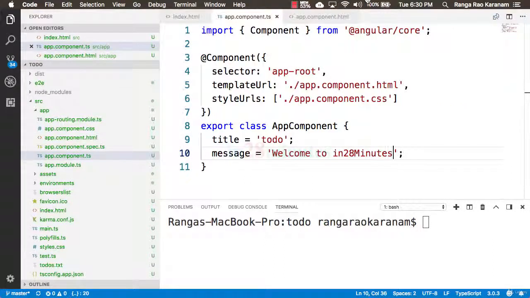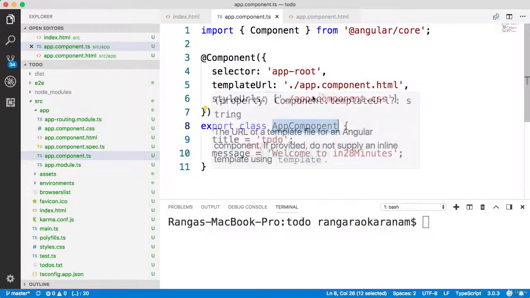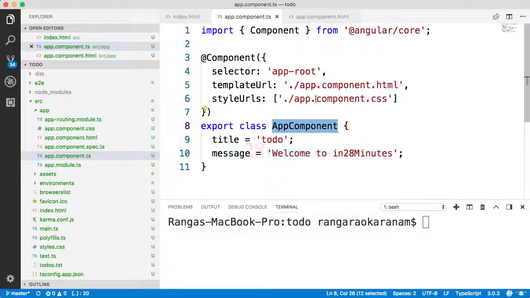In this quick step, we looked at components. We said all Angular applications are built up of a number of components. Each component has the HTML or the template, the styling or the CSS, and code to handle the view actions. This code is written in TypeScript. We discussed the fact that the @Component decorator is what makes this app component a component. We looked at the attributes which are part of the @Component decorator, the templateUrl and the styleUrl, as well as the tag which is used to represent this element.